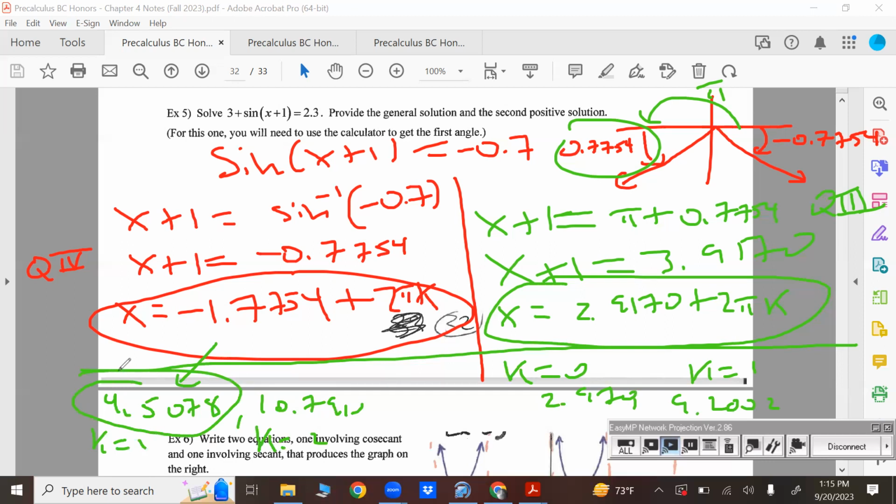So you would just do that plus 2 pi k, done. That's just calculating straight up. But you have to make another adjustment. We have to consider the third quadrant. Use reference angles. Realize, oh, that equals pi plus that number. That part's a little tricky. Then once you get that, it's easy. Then we find the second positive solution. Just calculate some positive solutions for each case. You'll see the second positive solution is 4.50 something.